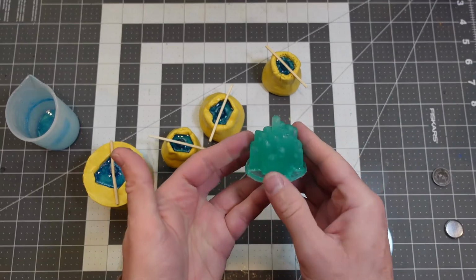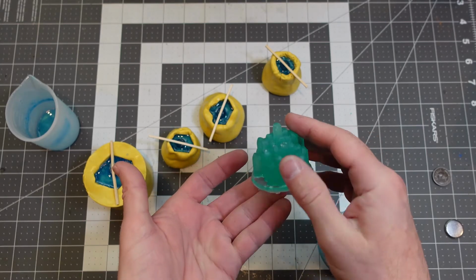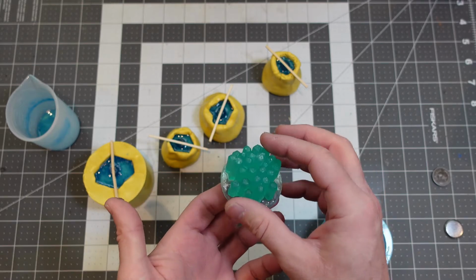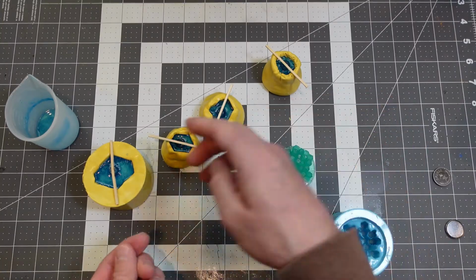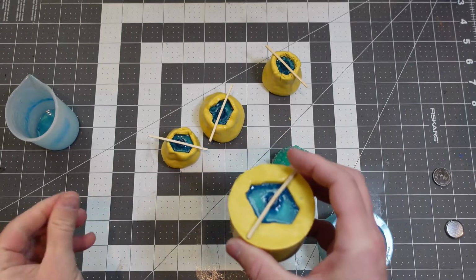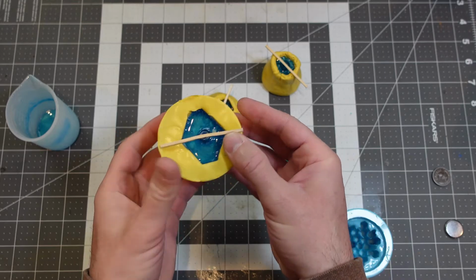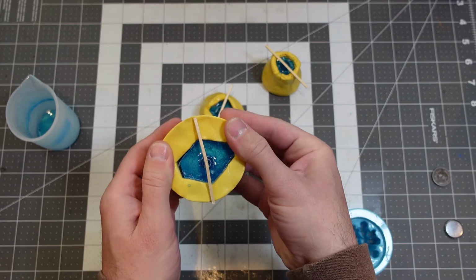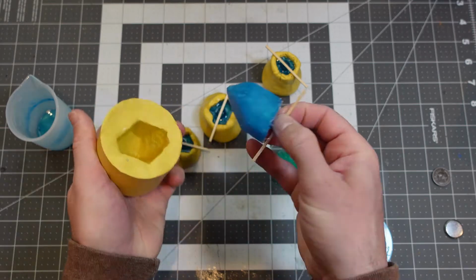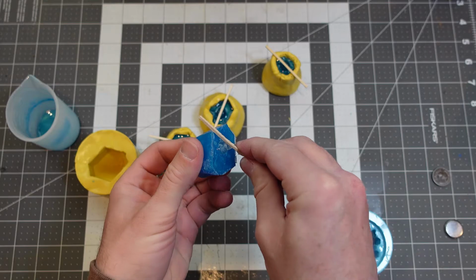Looking good. Really cool. This one isn't gonna light up. It doesn't have any of the housing for the electronics in it. These do though. These actually make it a little easier to pull these guys out. But the big question is, will they light up?